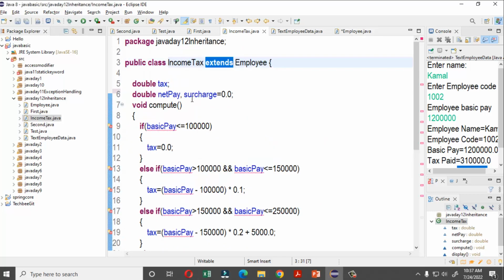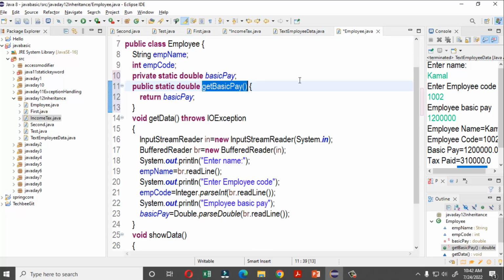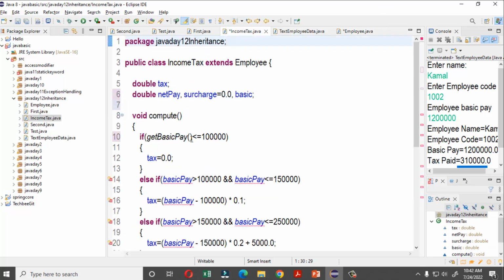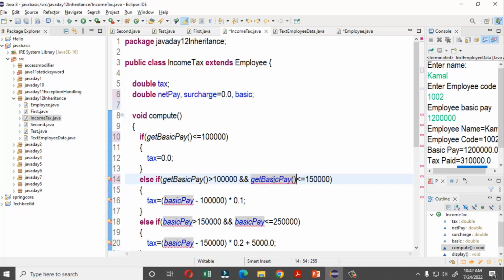It's not directly visible here, so I'll call the method directly. It will return whatever value is contained in the field. So I'll put the method call here, and the method name is also required here.